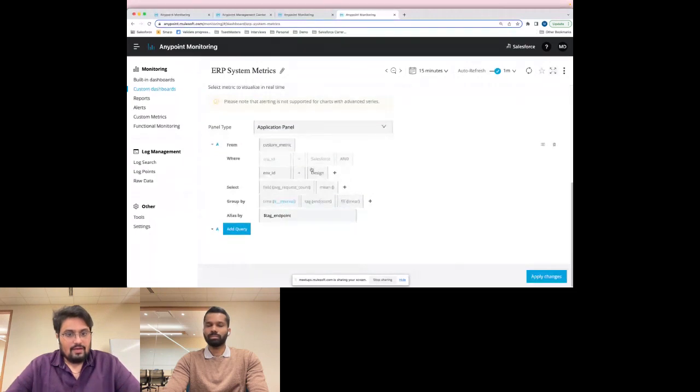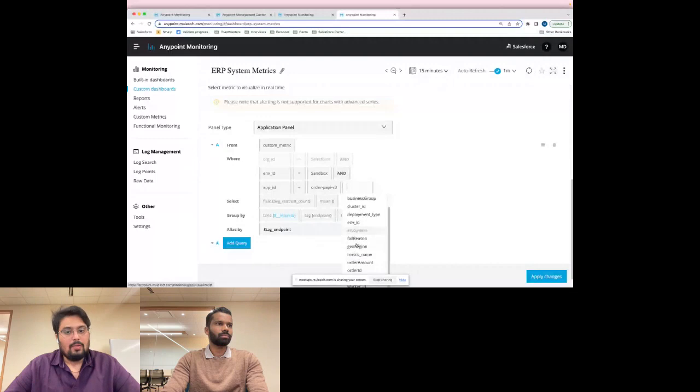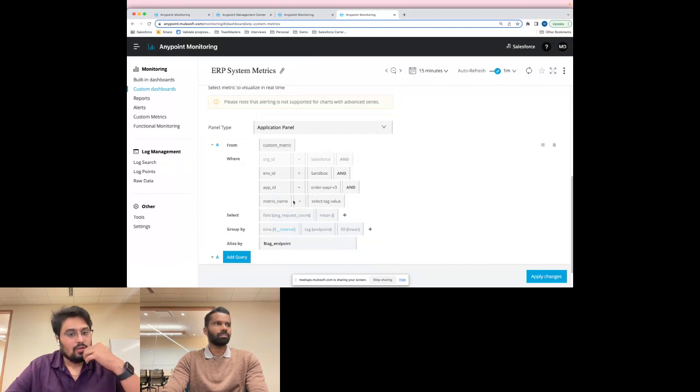Now our environment which is deployed is in sandbox, and let's consider my app ID, which is order v3. And let's consider, if I want to put in more of a query saying from where I should pull this data, I'll pull only the metric data which is matching chargeback.